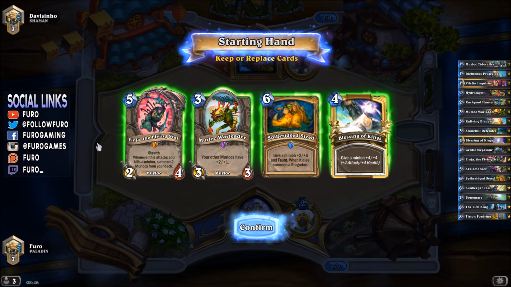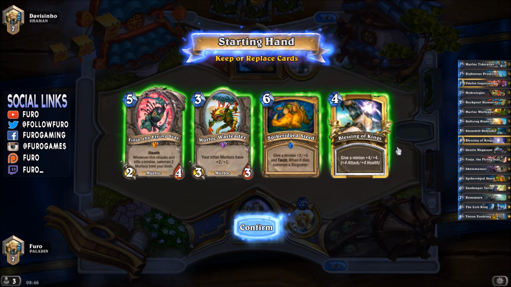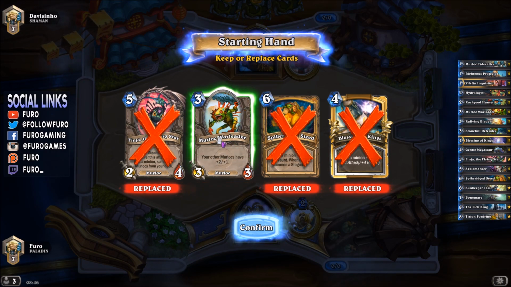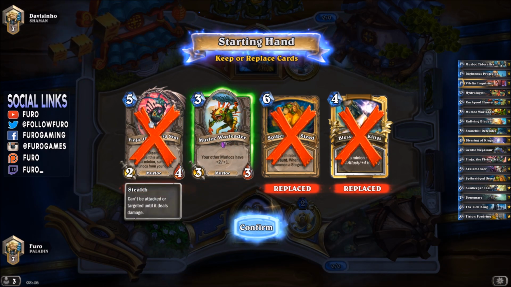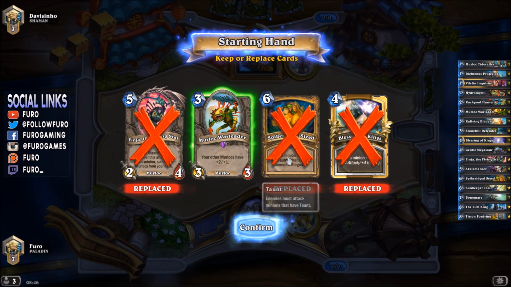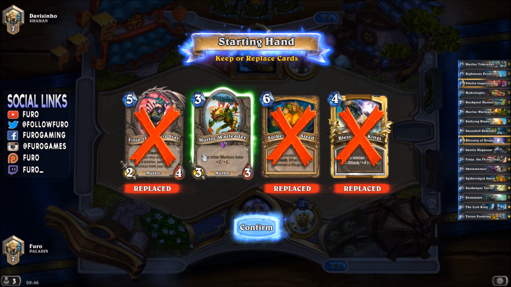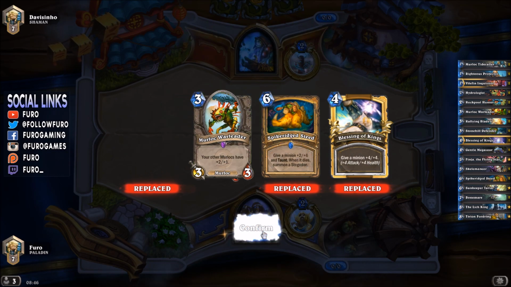First game, and we are facing a Shaman here. Starting, let's see, we might replace everything besides the Warleader. So we're going to drop Finja, we're dropping the Steed, and we're dropping the Blessing of Kings. We're just keeping the Murloc Warleader. Hope to find other Murlocs to play early on. We have the coin, so potentially we can then play the Murloc on turn 2 already. Let's see what we can find.